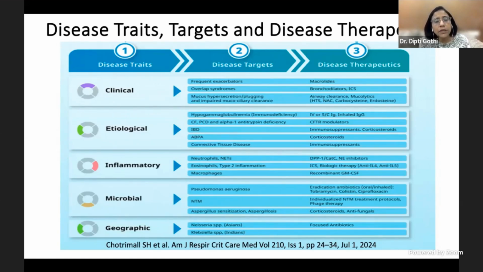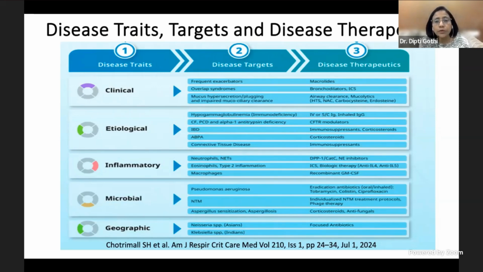You can have an etiological conundrum or etiological diagnosis, which again has multiple facets in terms of whether it is hypogammaglobulinemia, cystic fibrosis, immotile cilia syndrome, alpha-1 antitrypsin deficiency, whether the patient has a connective tissue disorder or inflammatory bowel disease, ABPA. So the list goes on in terms of the diagnosis, and one needs to have a proper diagnosis. Then only can one treat. You can see that various options are there in terms of treatment if the diagnosis changes. So it is very important for us to find out the diagnosis of bronchiectasis. Inflammatory facets are also 2-3.